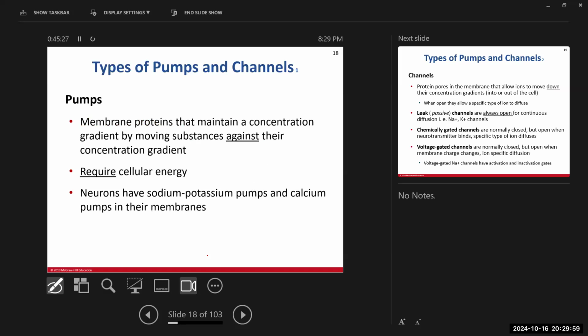So when we're talking about our neurons, you have two types of transport proteins, which we call pumps and channels. Regardless, they're both transport proteins. So here's our pumps, and it's just like if you have a basement at your house, you might have a sump pump in the basement. That sump pump pumps water out of your basement, so your basement doesn't get flooded. Well, the pumps here in your neurons are going to do the same thing. They're going to pump stuff out of the cell, while at the same time, they're going to pump stuff into the cell.